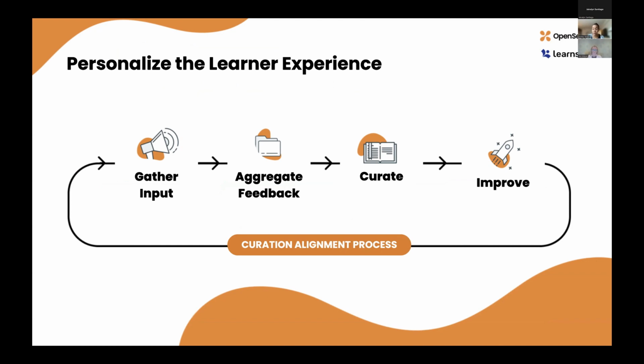And so one of the most powerful tools we have is something called the Curation Alignment Process Survey. This leverages the power of AI to give you information about the learning styles of folks on your team. So you can invite different individuals from different parts of your business to take this survey and give input not only on what topics they want to learn about or need to learn about for their job, but also how they like to learn. We keep that information on file. We can either put everyone's results together, or we can just look at individual stakeholders depending on who we're curating for, and we use that input to drive the recommendations for content that we give to your team.